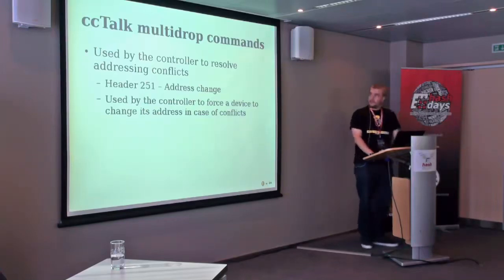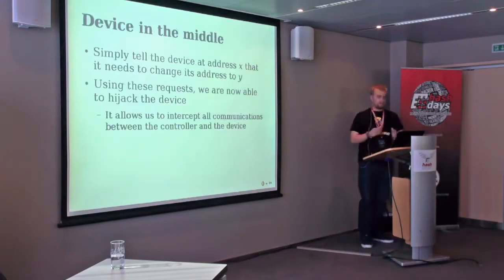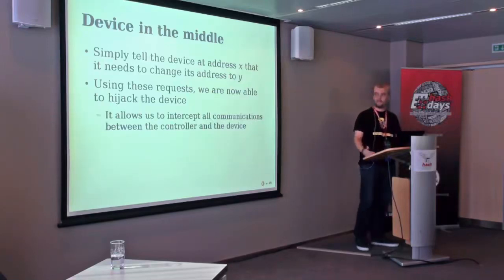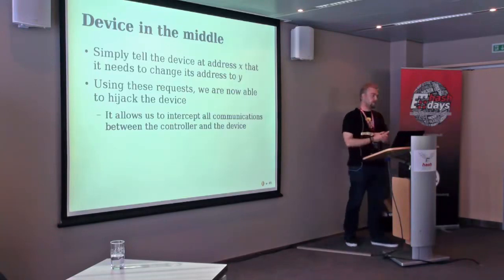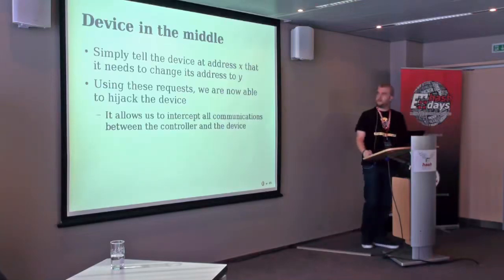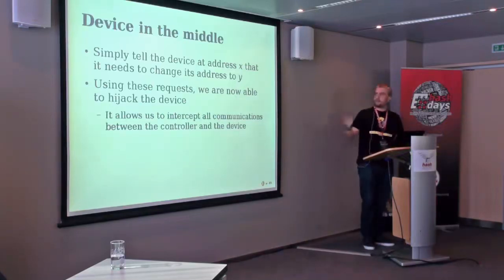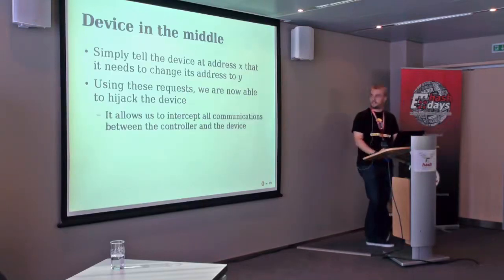So with these requests, we may be able to change a device address and start acting like we actually are the device. To do this, just send an address change request and change the target to another address somewhere on the bus. And since it won't respond again to the request, we are now able to respond in its place. So we are directly hijacking the device. We can maybe forward the request to the device or respond instead of the hijacked device.